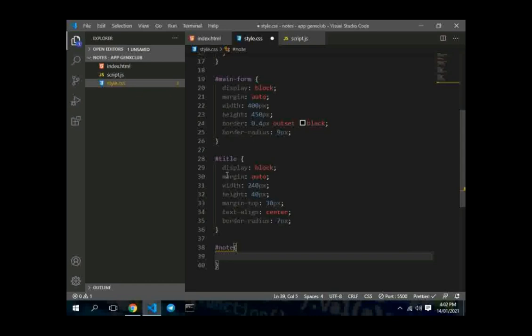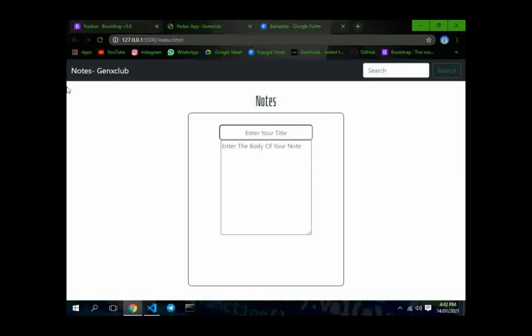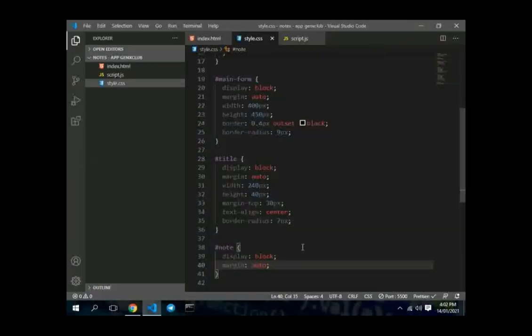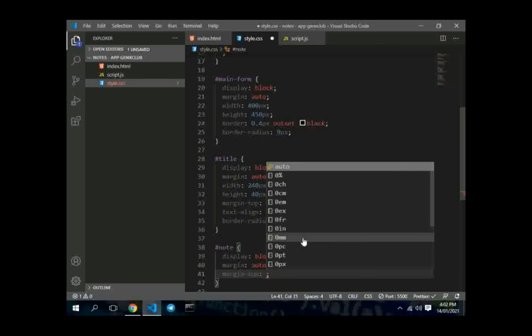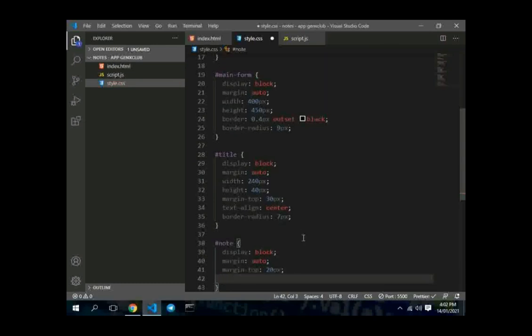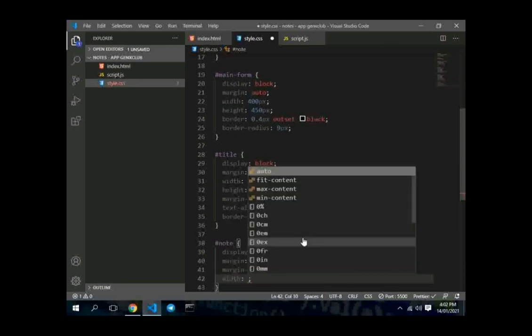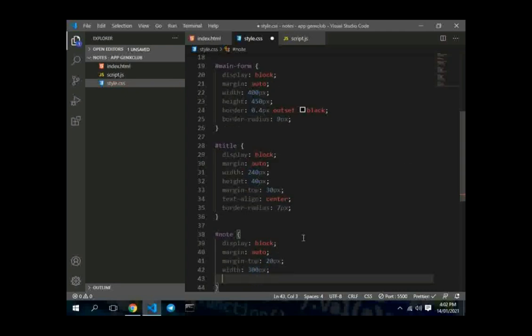And what we'll do is, first of all we will give it a display block and margin auto. Let's check it. Yeah, okay. We'll give it a bit of margin top, that is of 20 pixel is enough, and its width should be 300 pixel, and height should be 200 pixel is enough, I think.